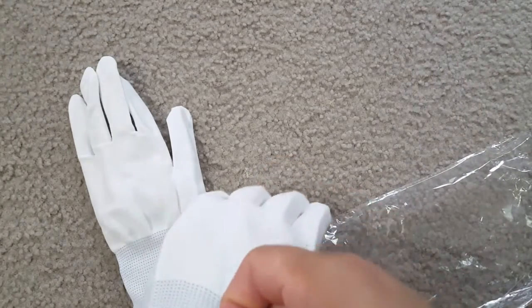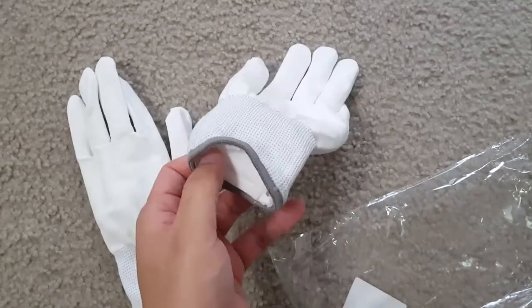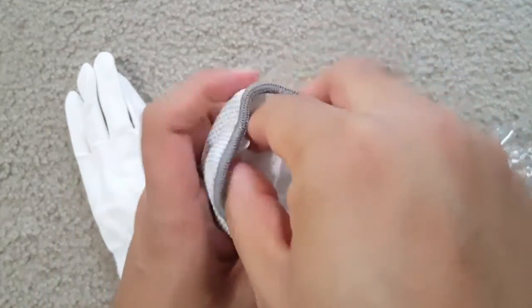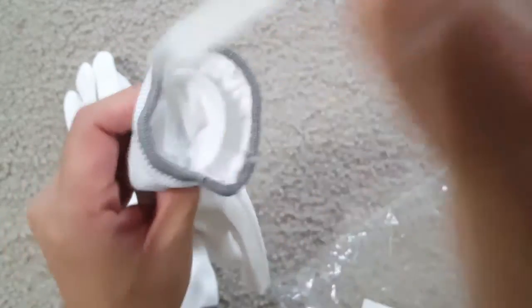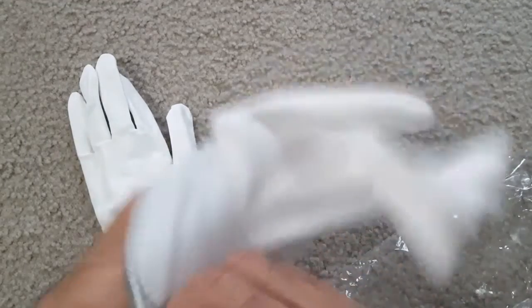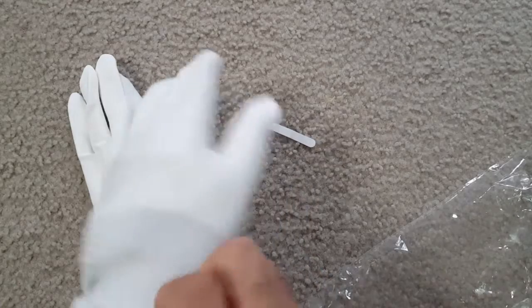I think there is a protective paper inside the battery, so let me just take it out. You can see that there is a velcro in the back, and you have to pull this protective paper out so that the battery will be in use now. Once I close this, I will put it back on my hand, and then I will press the button on.